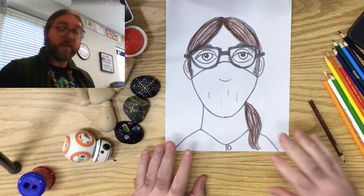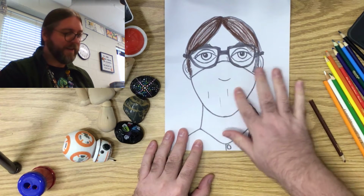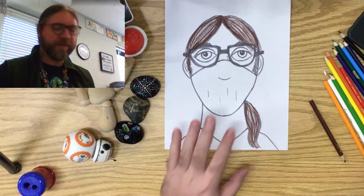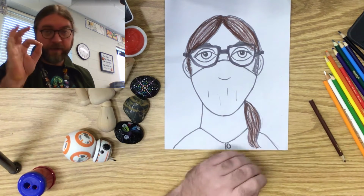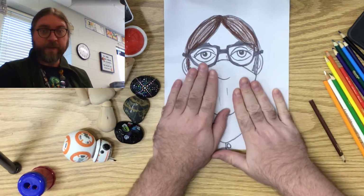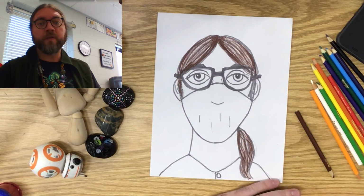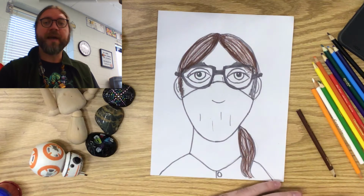Now, some of you already decorated your mask. You're putting all these cool designs on it. I was going to save that, but that's okay. So if you've already done that, awesome. We're going to add some color to it and look rad. If you haven't decorated your mask yet, this is a really cool place you can show off something about yourself.